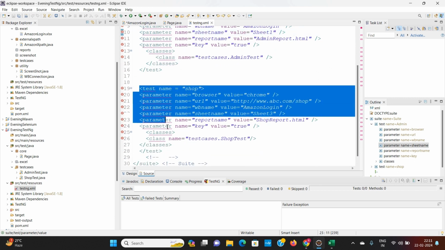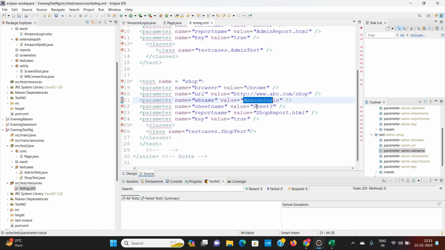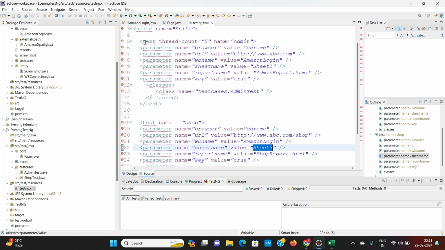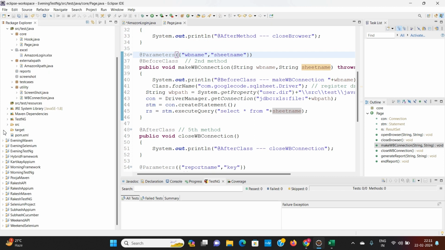But the problem with this is that if there are different tests, then you have to write the different tests separately to change the workbook name and the sheet name, because from here only single. It means in a single test, a single class will pass only, and a single class will have only a single test method. Multiple test methods, if you are using multiple sheet names or workbook names, from here you can pass only a single name. So that technique is also right.